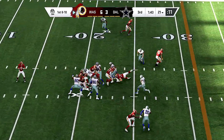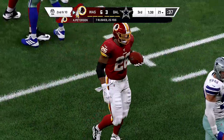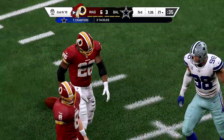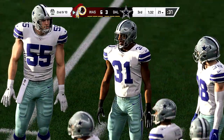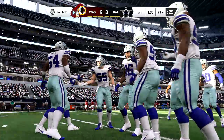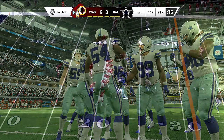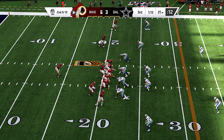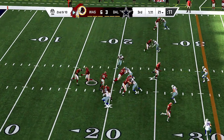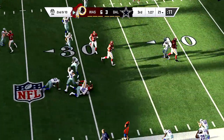They run again on first down. Peterson trying to run inside, but nothing there. Tyrone Crawford in on the tackle. Sometimes with the running game, you've just got to stick with it. Look, it's the 3rd quarter, no time to panic. But that also doesn't mean you just do it the same way you've been doing it the entire ball game. Maybe change up some blocking assignments or run a few different plays, but stay with the overall essence of the running game. Now it's AP, Adrian Peterson.